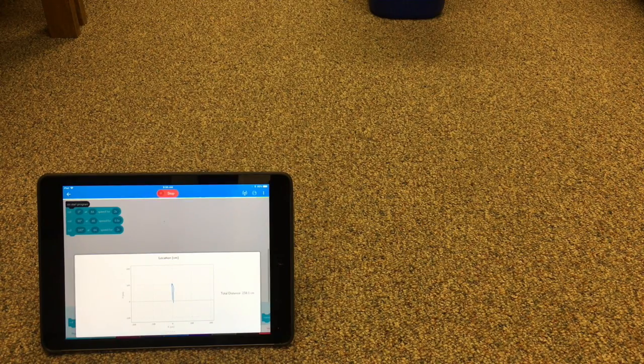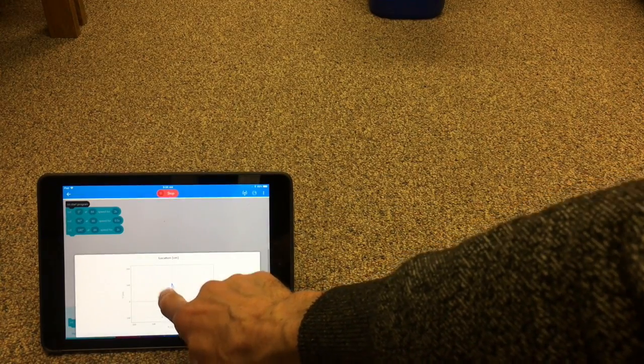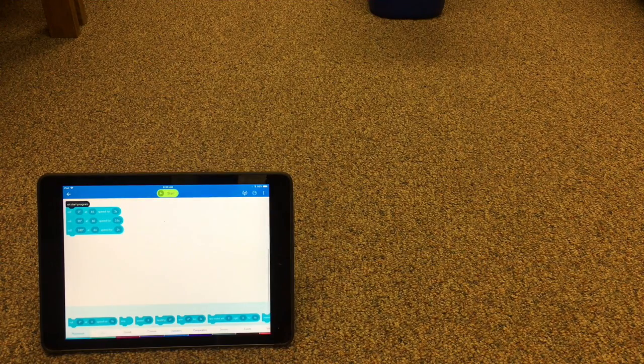Well, sort of. Looks like I need to keep working on it. Down here on the screen, I can see the path my Sphero followed. And stop ends the program, so I can go back to fixing it.